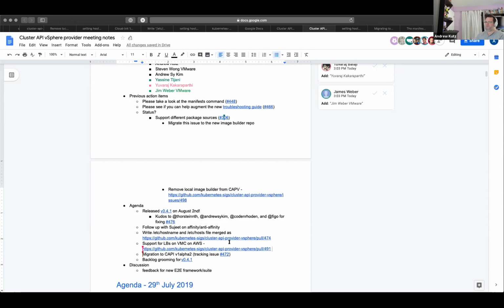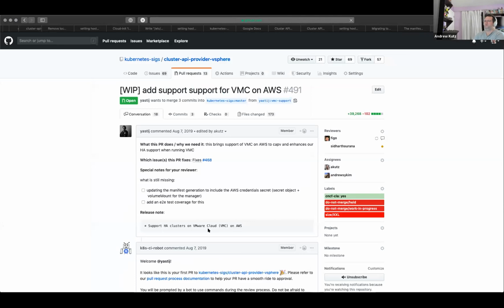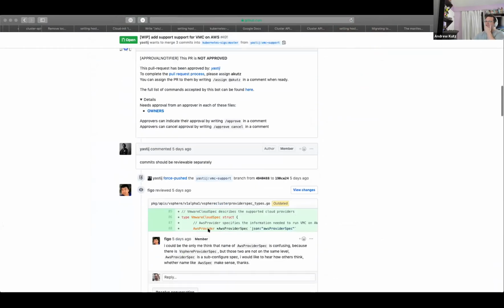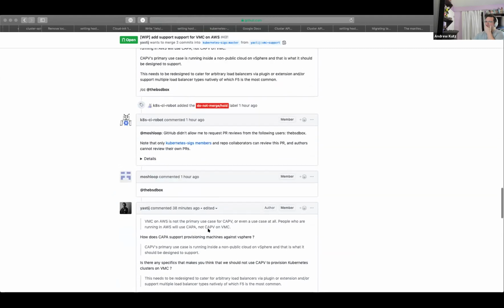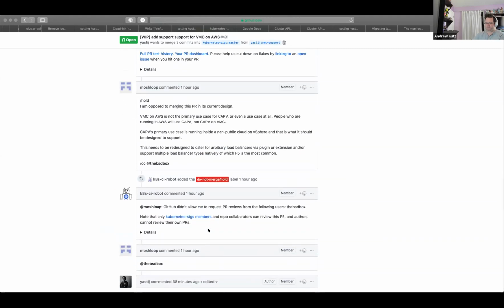And Moshe mentioned in a comment that he would like to hold this issue in favor of a more general load balancer framework that isn't specific to VMC and AWS. And he makes some valid points that there are more common load balancers, and this really does need to cater to a general solution. And I don't disagree with any of those, Moshe.